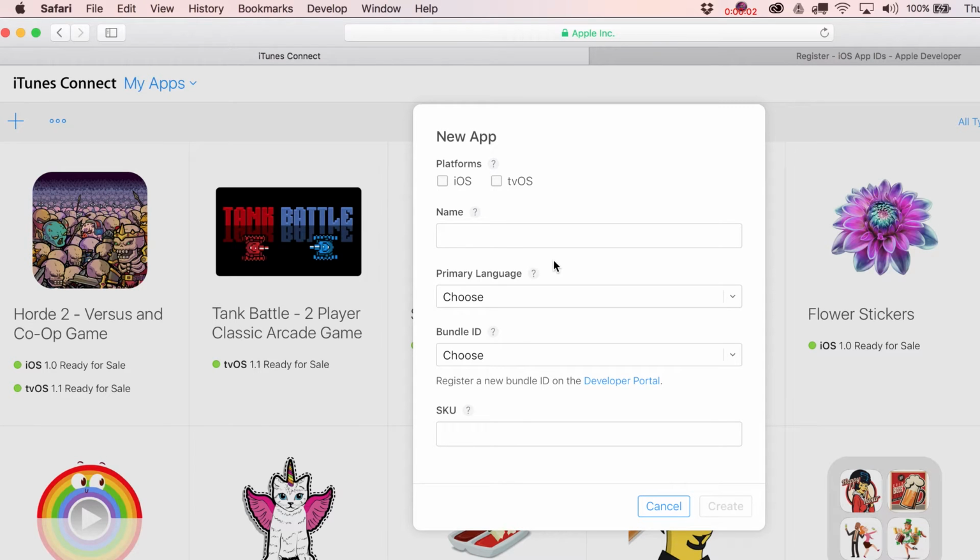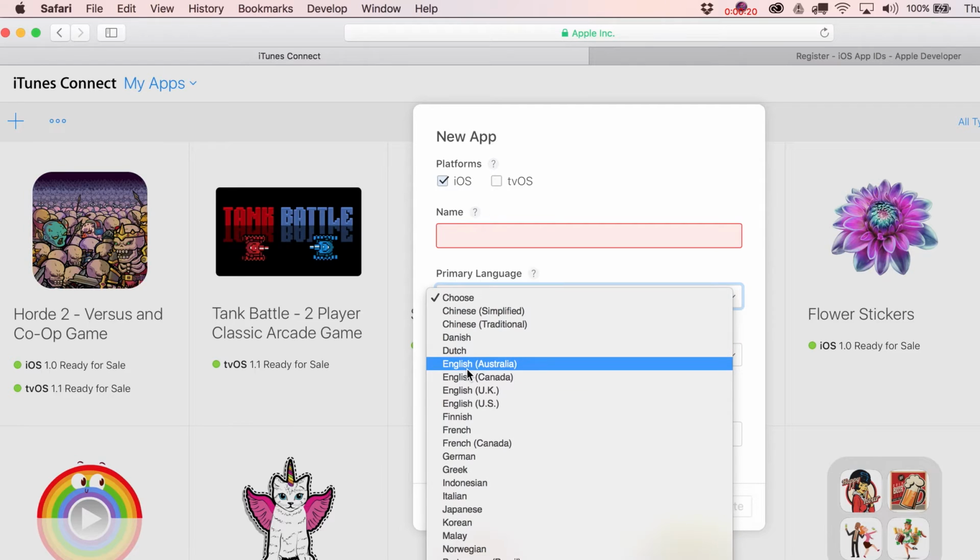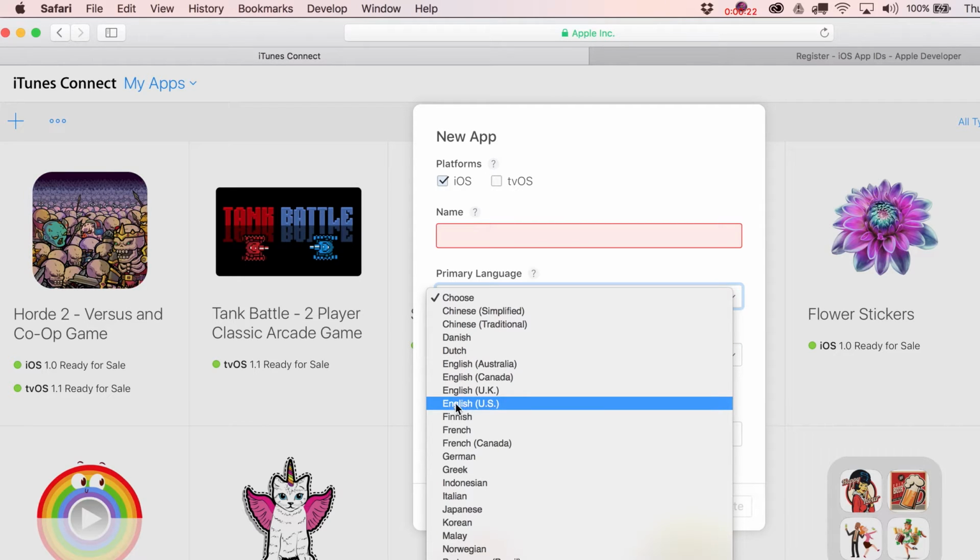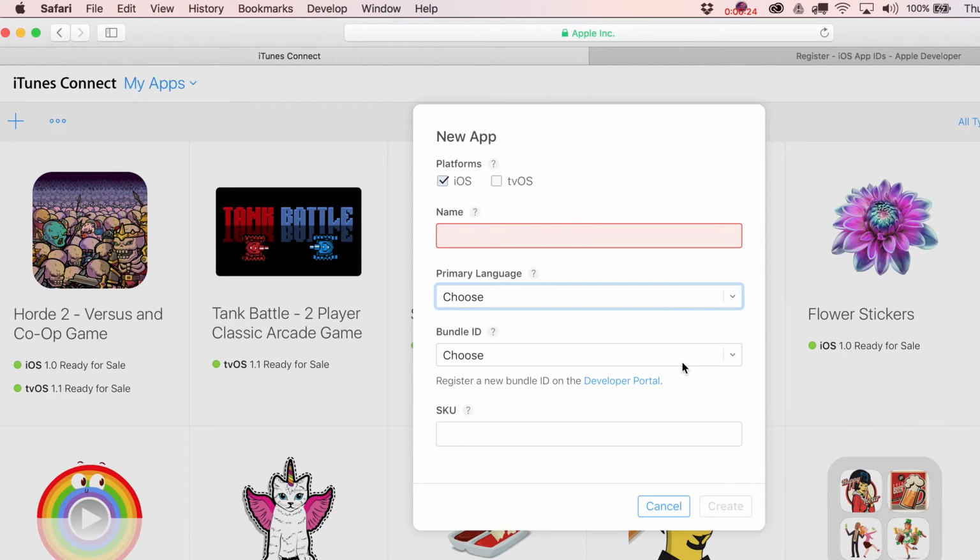Okay, so let's talk real quickly about setting up your sticker pack app inside of iTunes Connect. You're going to go over here and hit the plus sign, so make a new app. It's going to take you to this screen, and you're just going to want to click off iOS. Don't click off tvOS. Give your app a name, whatever you want that to be. Go over here and just be sure you pick out the country that best fits you, English, US, right? And then the SKU, that can be any number sequence you want. Just make it unique for your apps.